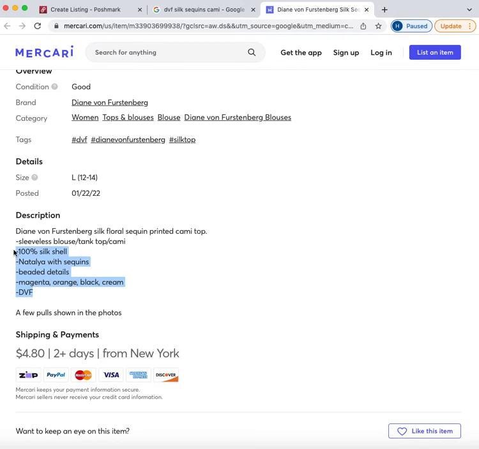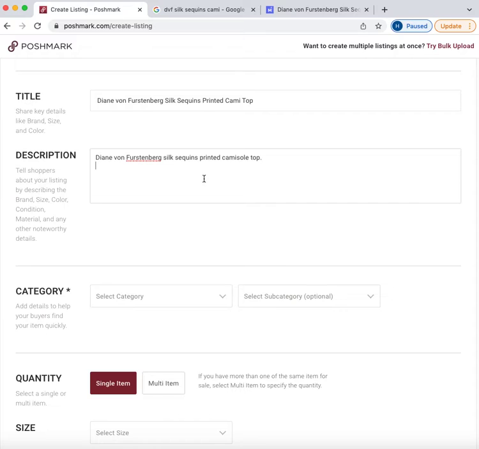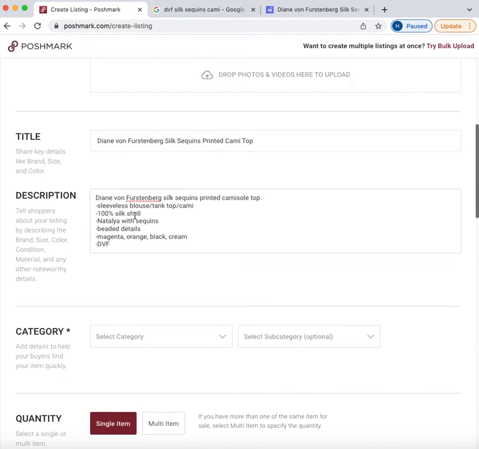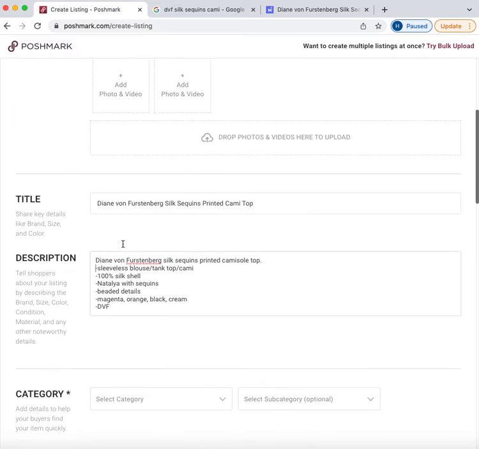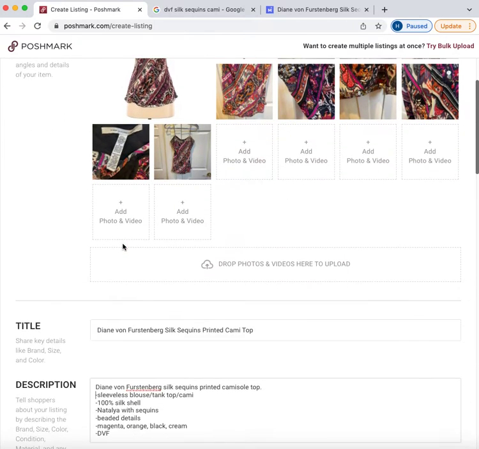I just copy and paste exactly what is written on another website, and I use it for my post as well. Some features of the item: that it's sleeveless, silk shell, sequins, beaded details, and it has the specific colors, DVF, anything that's important, anything at all you can include here.